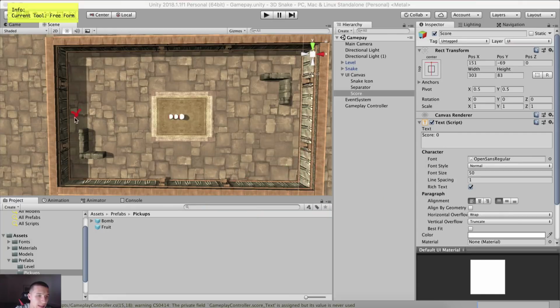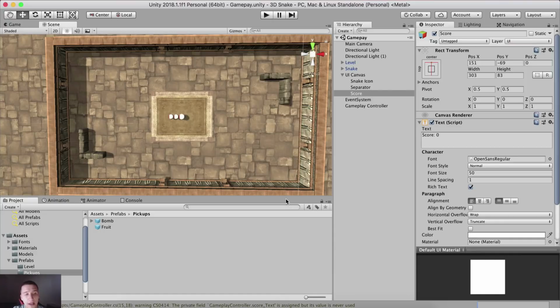This is the minimum x and this is the maximum x value, maximum y, and this is the minimum y. So random range between minimum and maximum, that's this range. So between these two values here, it will spawn on the x-axis, and on the y-axis, it will spawn between these values.